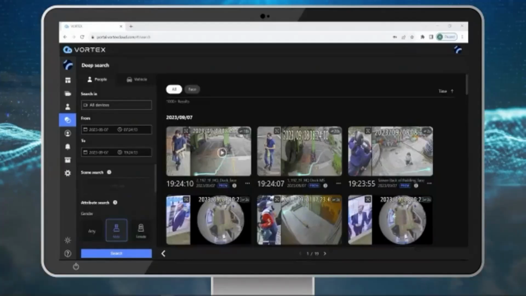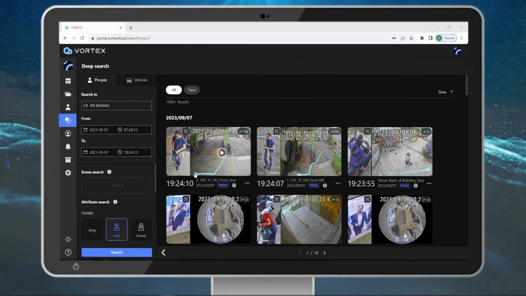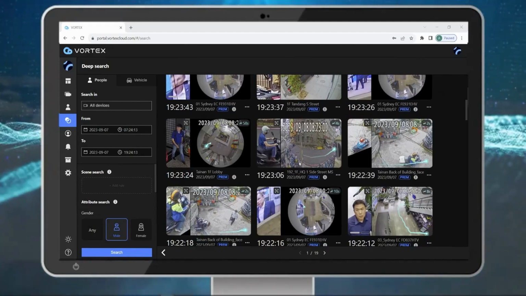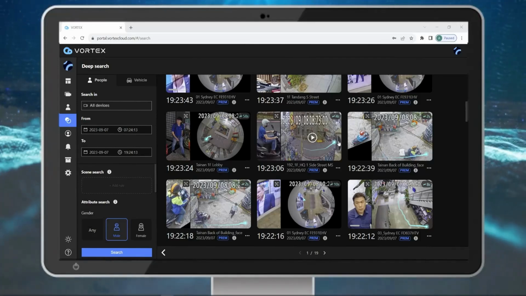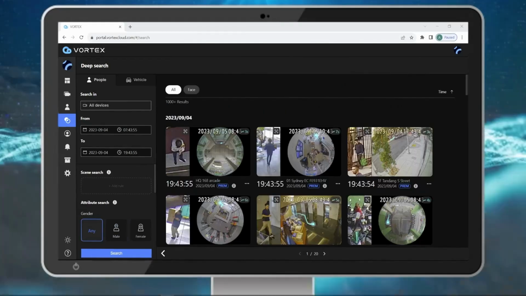Okay, with all of our deep searches, you're also going to notice a footprint digest. So not only can we see the path the person or the vehicle took in the camera's field of view, but we can also tell where they started and ended just by looking at the thumbnail. So following the tail of the pathway, that's where they started their path. The dot on the other end shows you the direction the person or the vehicle took in that camera's field of view.